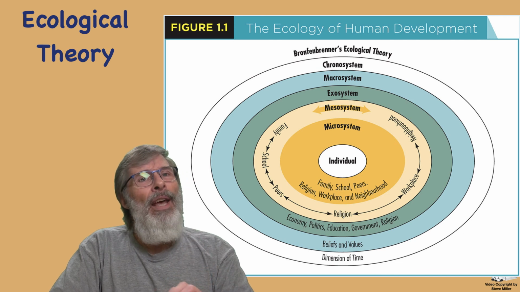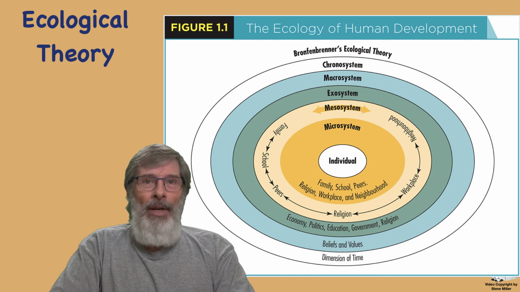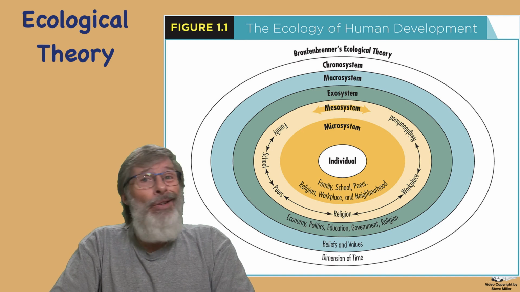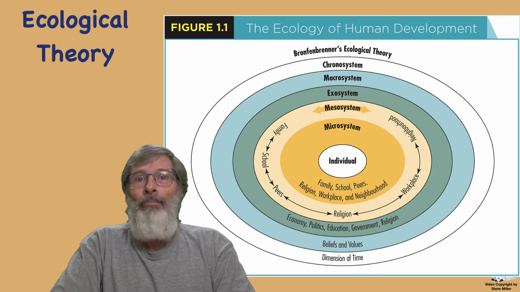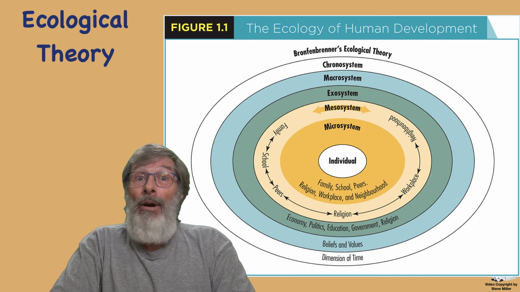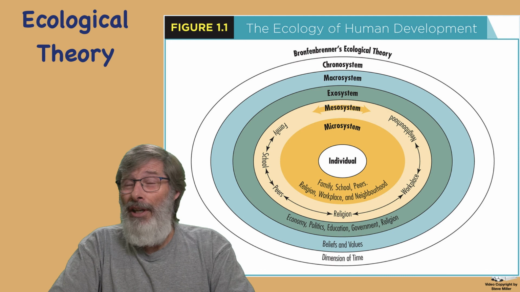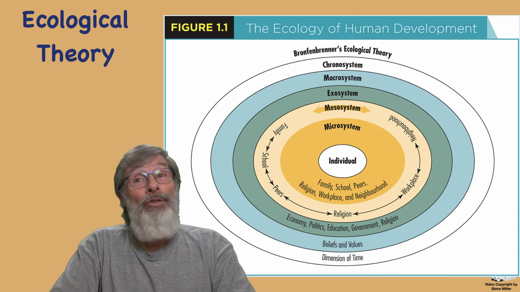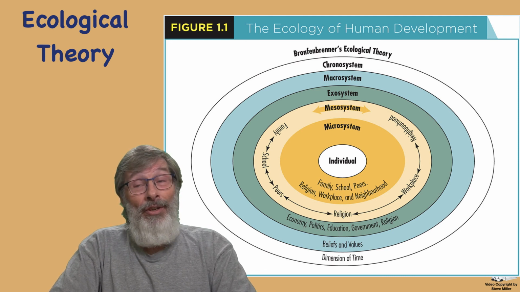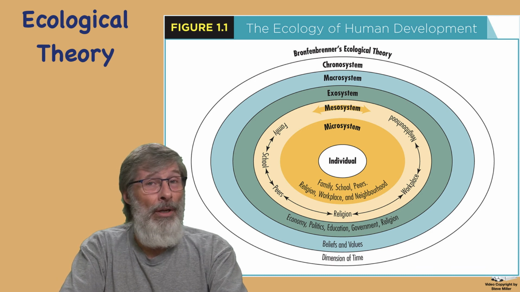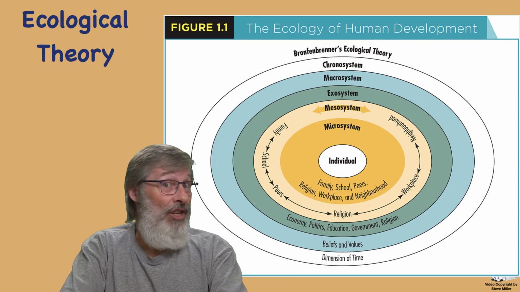3. The exosystem. The exosystem is a setting in which individuals do not take an active part in, but which has an effect on them through the meso or the microsystem. Now, this is where I was talking about before around sociological imagination. Not everything at the societal level do you have any influence or control of, that just occurs. And this is a representation of that.